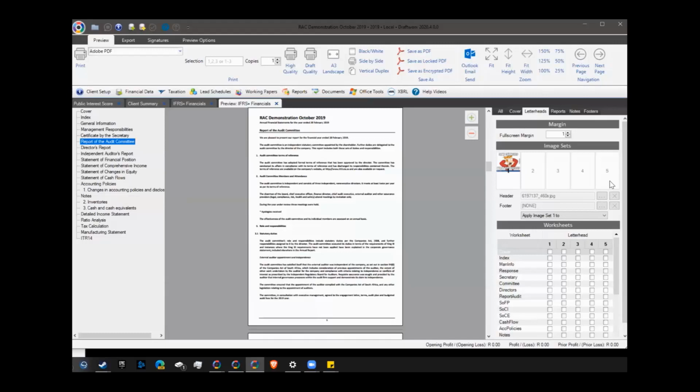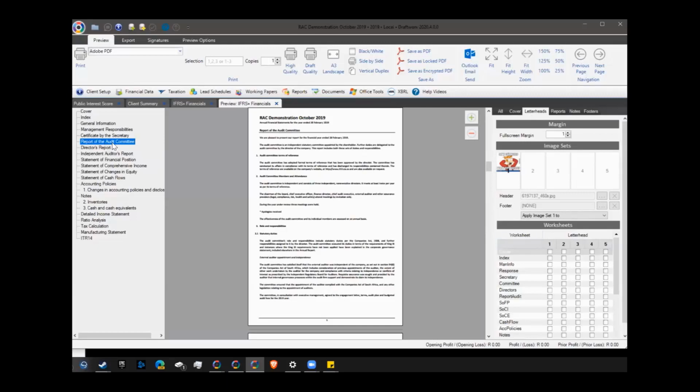Now, they don't all have to be letterheads. They can actually be your firm images. So if you want to watermark and insert your firm's letterhead or special footer or something pretty, a background that we watermark in, you can now do it with this letterhead function.